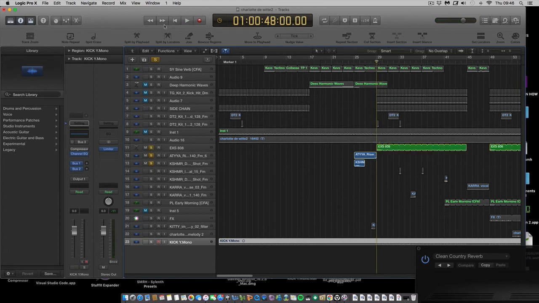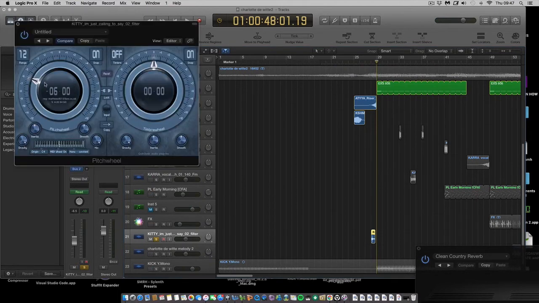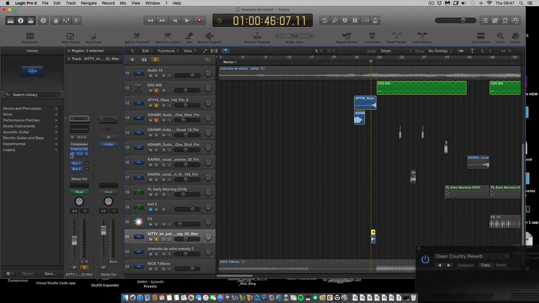What's this here? That's a hi-hat, obviously. It's got a bit of bad clipping on the end of this riser, actually. I didn't realise that. So we've got a hi-hat going on there. And you've got a vocal just as the riser finishes, just before the beat comes in. I have no idea what that is. I think it's just a random vocal. I think I pitched it down a little bit there, which originally sounded like this. I just thought it sounded better slightly pitched down. And then the beat comes in.